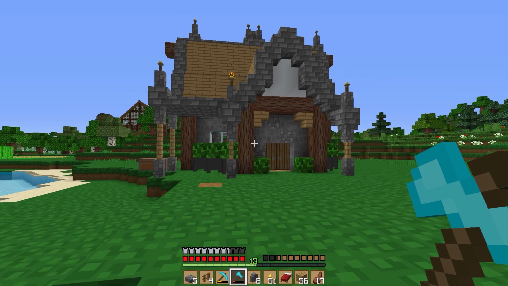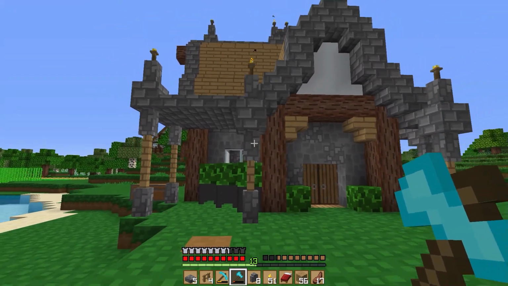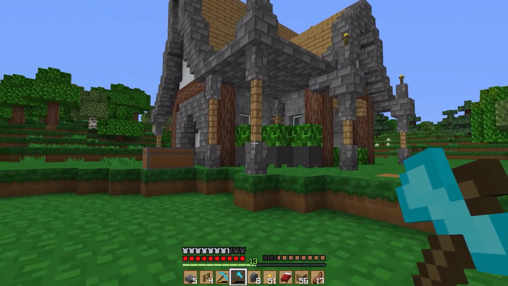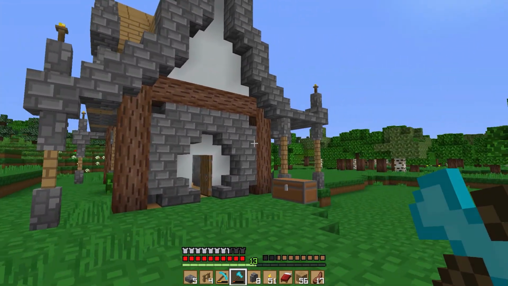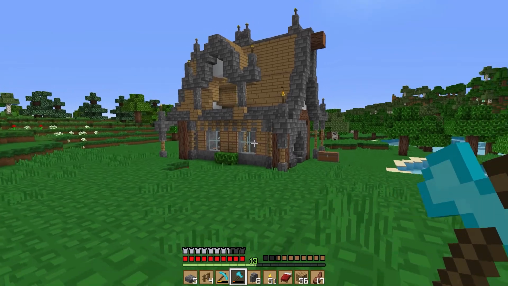So that about wraps it up for this build. You'll see that I've used the same style all the way around with these posts and the light all the way around. You've got the entrance here, and everything's pretty uniform. So I think that this build is just about done.